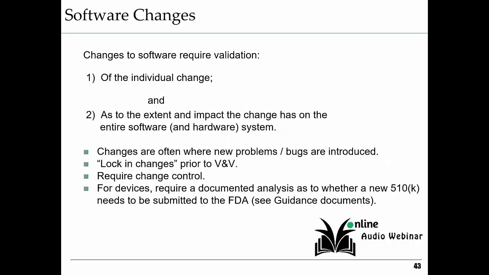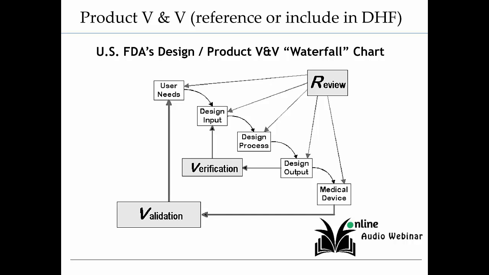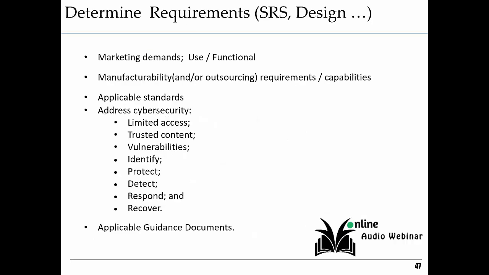Okay, software changes. We're going to just talk a little bit about validation. So we're just going to quickly go through this because this is just general software validation information, but bear in mind you're going to have to validate the system. Mention the need with validation as an overall activity. Verification: when I talk about verification, I mentioned working definitions, I explained them, but here I have them summarized. Cybersecurity issues, these are some areas under the cybersecurity guidance document and NIST.